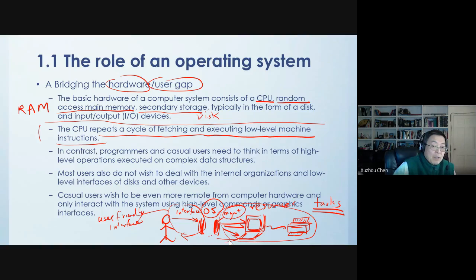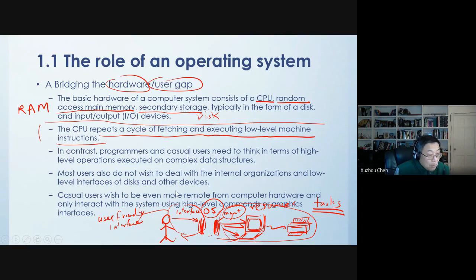Now, how Microsoft Word is actually stored in the computer system, it's hidden. They just try to hide these details from the user perspective because the user doesn't need to know the details. Okay, so that's basically the idea of the operating system. On one side, it plays like an interface. On the other side, it's the management software for the computer hardware.